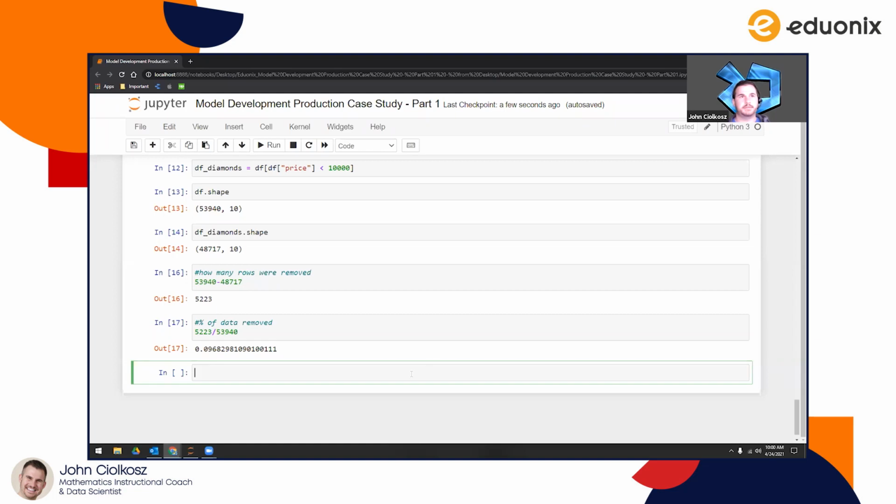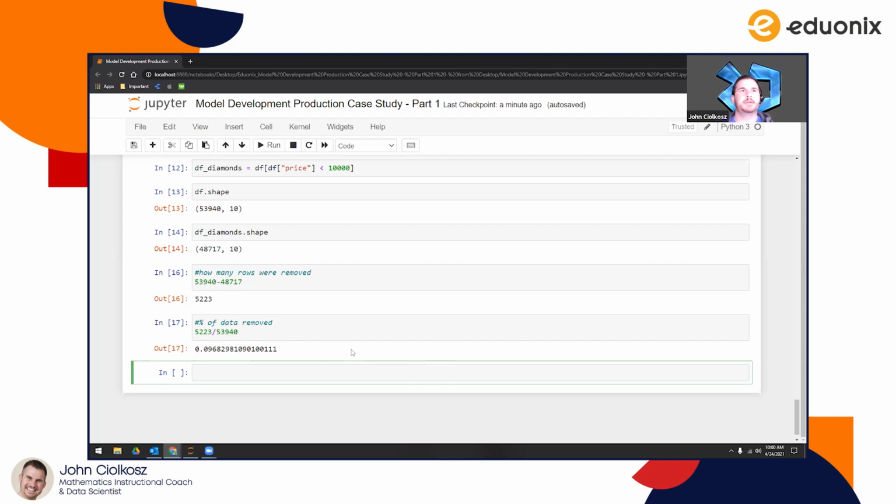I scooped off the top 10% of data, and now look at our accuracy. Look at how high our R squared is now. We're making really good predictions. So this is an example of where you would maybe say, you know what, this model looks weird with this many extreme values. Let's see how good I can get if I cut off that top 10%.